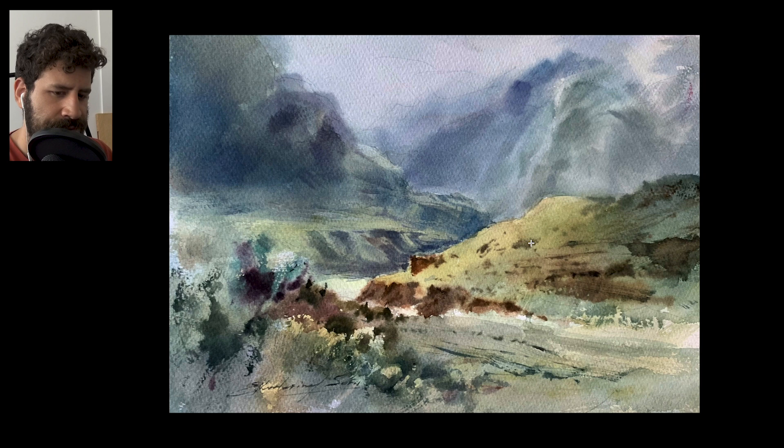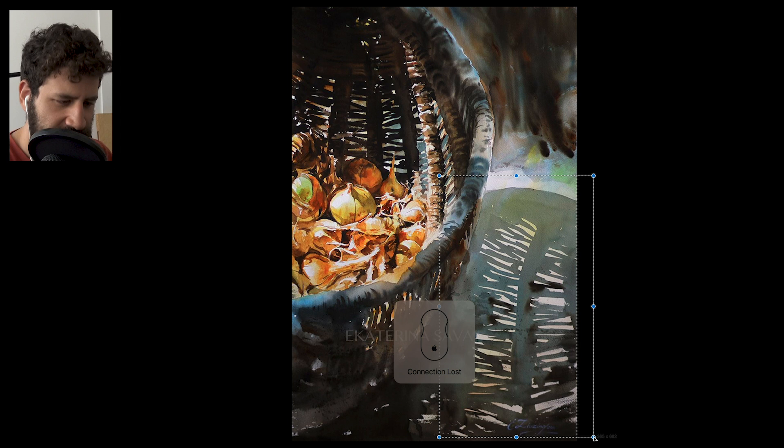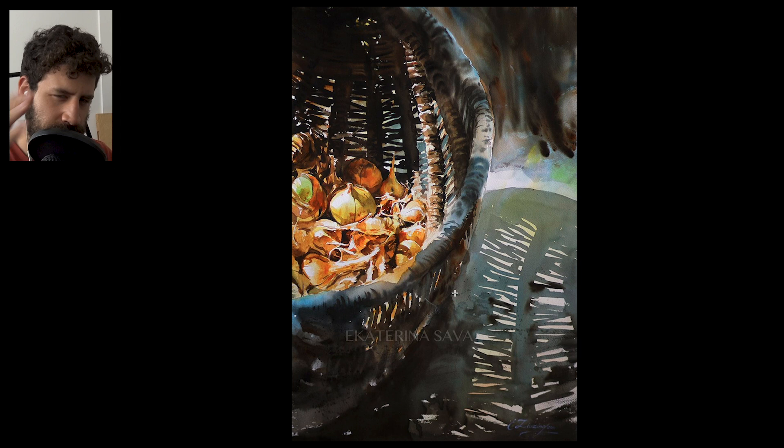It's such a good way of loosely indicating details — and very quickly as well, which is important for plein air. Lastly, this one combines all the things we talked about into something perfect. You get a straw basket with some onions and maybe garlic as well. So many things happen here simultaneously. This cast shadow is just genius — because of the nature of the straw basket, you get all these lights shining through the gaps between the different straws and elements of the basket, casting this beautiful shadow at the bottom right.